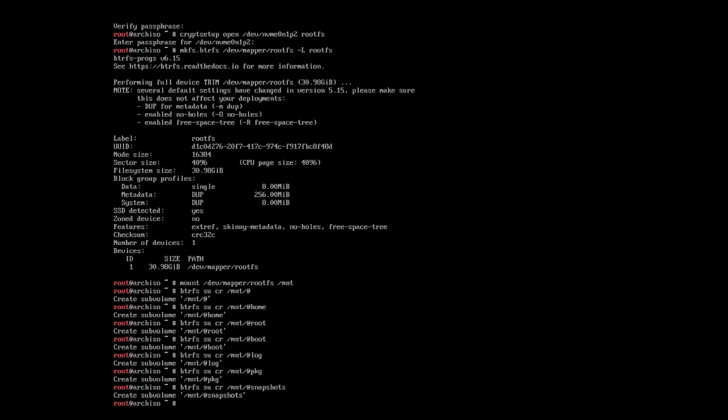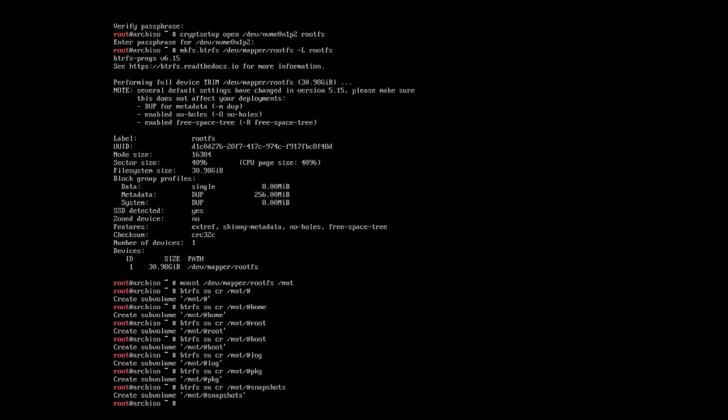At log and at pkg subvolumes are there, so that when I create snapshots, I can avoid snapshotting those, since they will be fluctuating and growing a bit. And the snapshots subvolume will be the subvolume for keeping snapshots. I will not be showcasing how to install or configure any snapshot utils for now, but I do tend to use cron scripts for snapshotting myself.